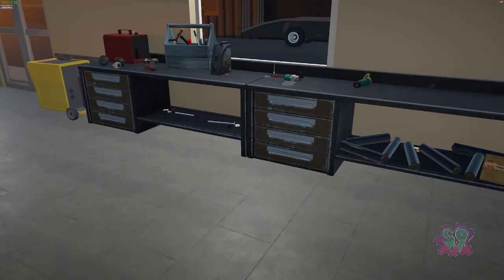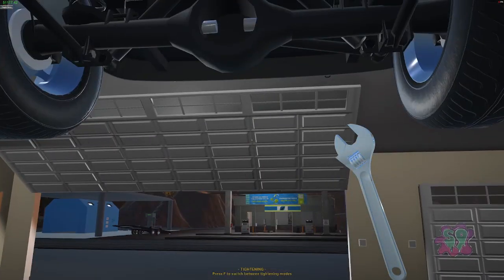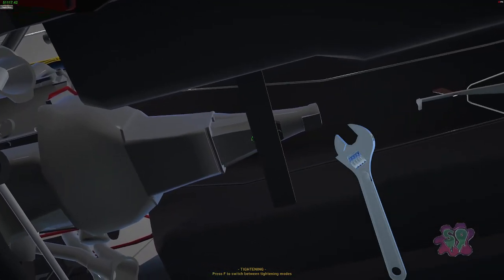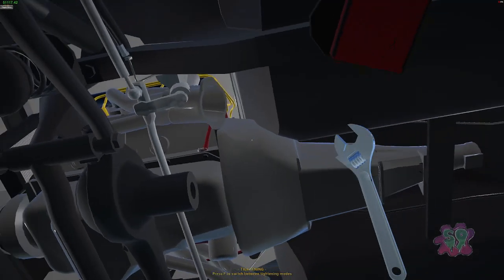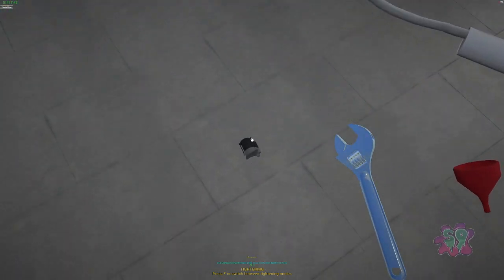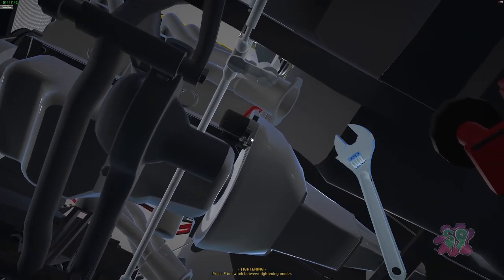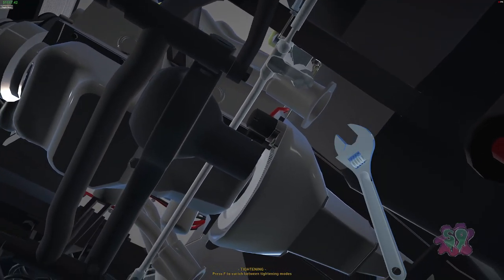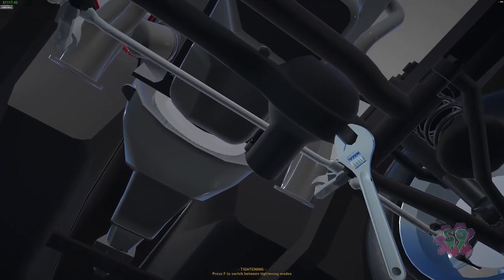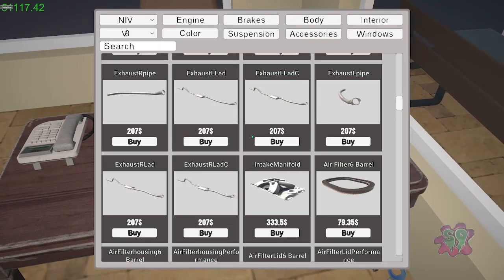Thing. Oh yeah, we need to get a damn differential too. And a drive shaft. We'll get this from the top line. Starter. Suspension.